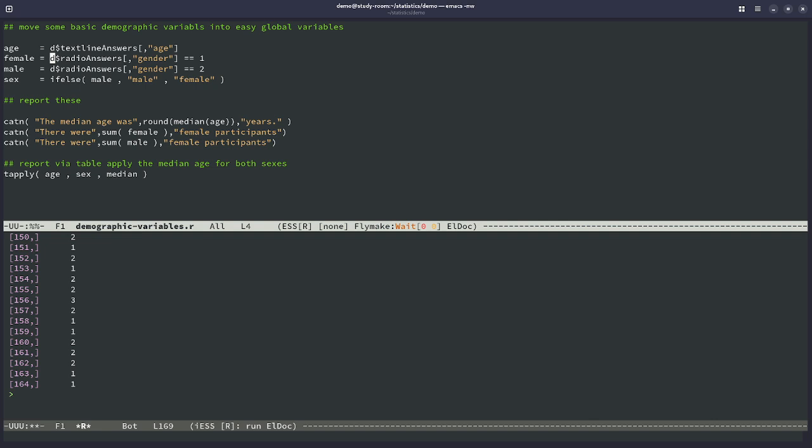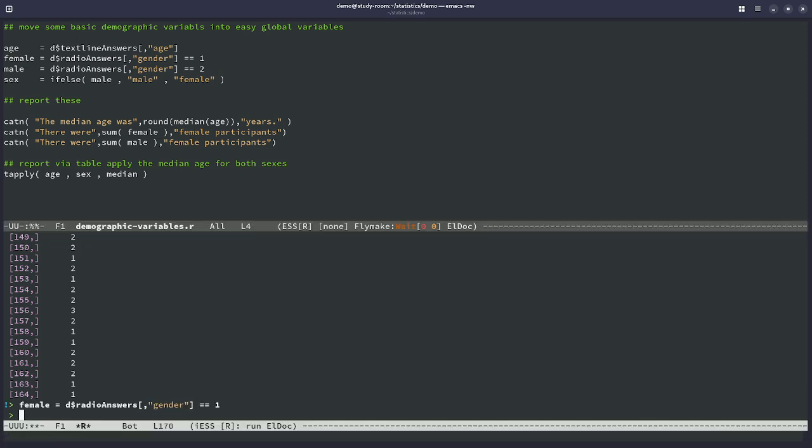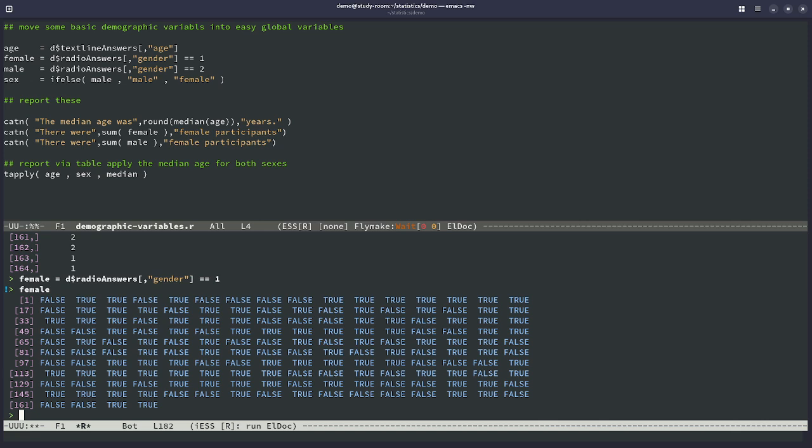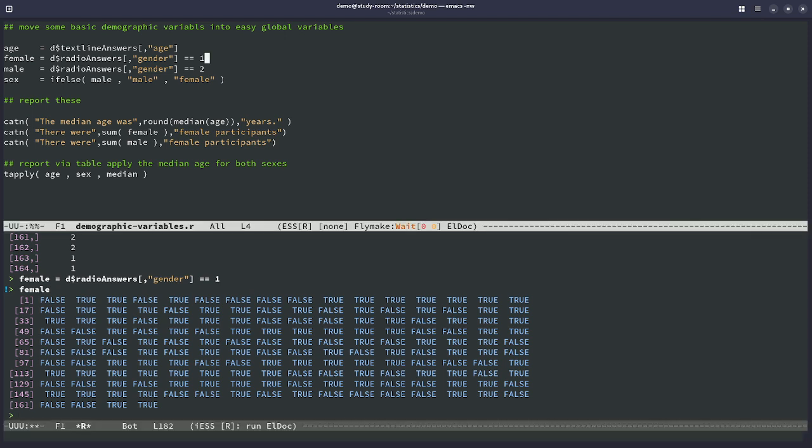Again, I always like to make vectors of that. So for example, I know there are 164 participants, and if I do something like this for female, this is a vector of false and true. And then I can select, for example, just the female participants.